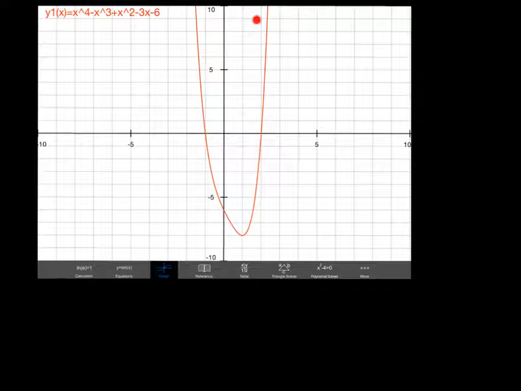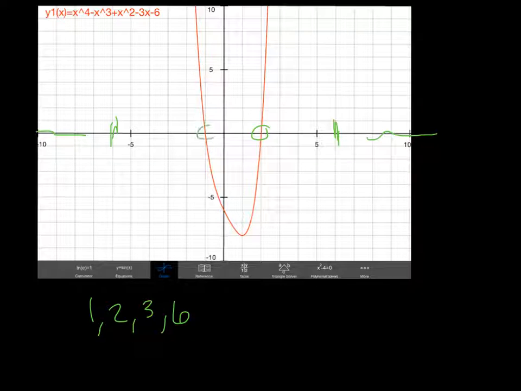If you look at my graph here, you'll see it only crosses the axis twice. Now, you can zoom out, and I didn't on here, but you can zoom out and look to see if there's anything out here. But remember, our numbers were 1, 2, 3, and 6. So here's 6 and here's negative 6. Remember, you have to do all the negatives of that. So I really don't expect anything to be out here unless it's irrational, but typically it's not going to be. And so I'm focusing in on these two spots right here.